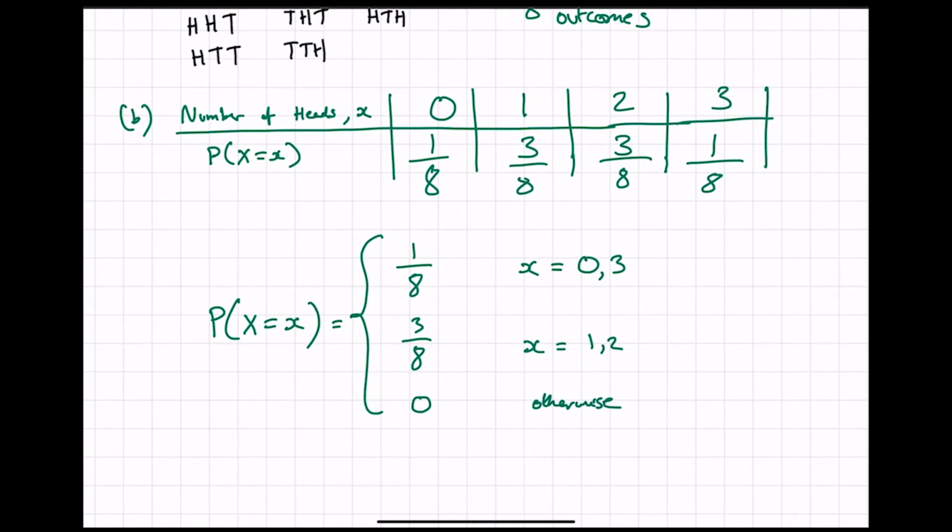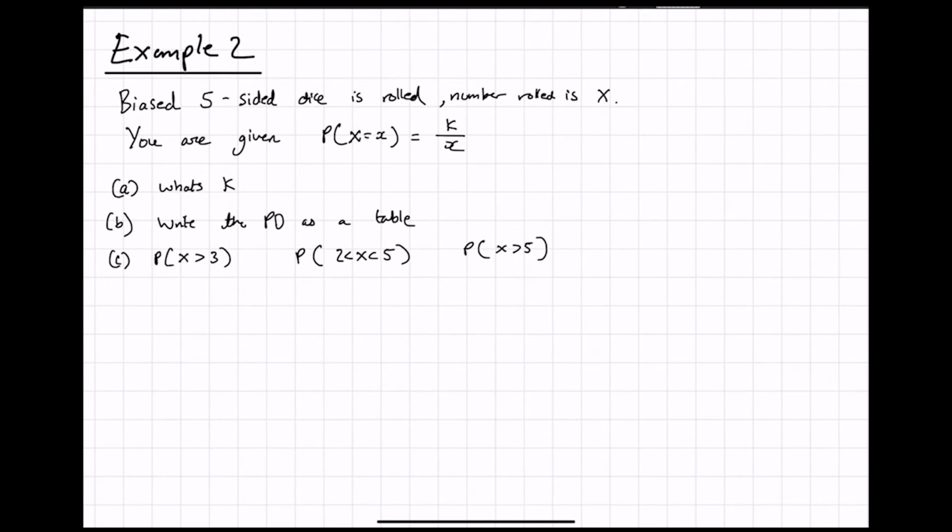In this case, none of them are 0. So if we have any number, like let's say someone said, what's the probability that x equals 7? Well, x equals 7 is none of these or none of these. So it falls into the otherwise category, which tells you the probability is 0. That's why this probability would be equal to 0. But that's pretty much it. That's how you can draw your probability mass function for a question like this. So now let's move on to another example.